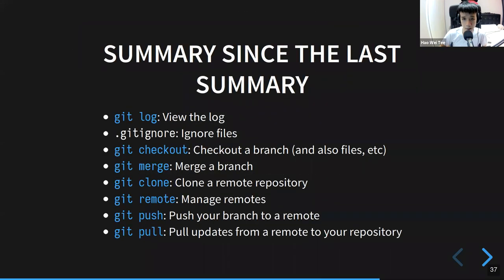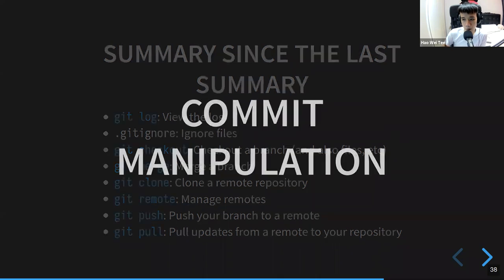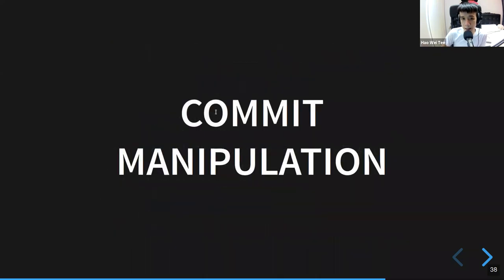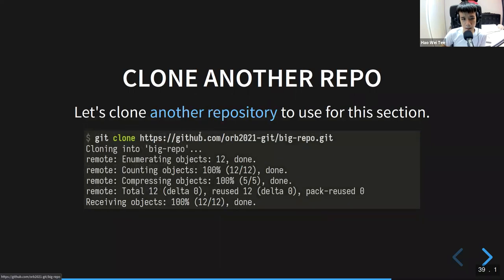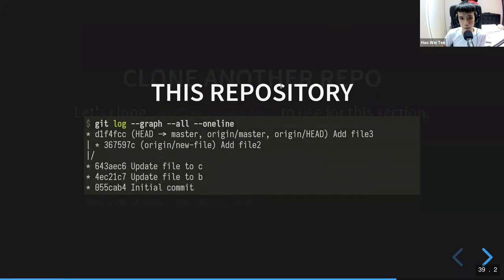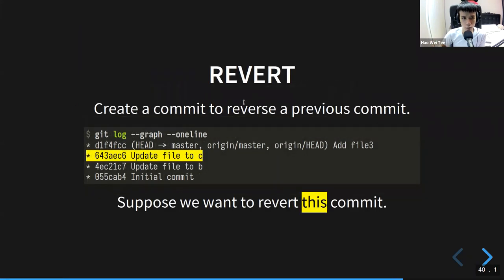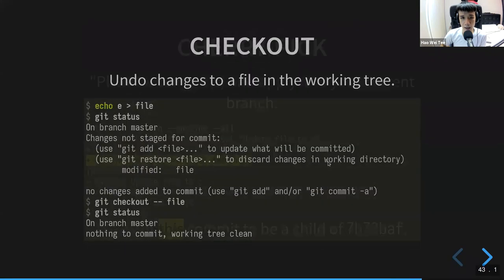Okay. So this is actually more or less the end of the content I intend to go through, right? If you have the slides, you'll notice that there's a bit more here, right? So please do look through these. They have some useful information, right? There is also another repository that has been set up that you can look at to try these commands that let you do a bit more things. But what I've gone through is basically the basics that you need to start working with Git. And as you work with Git, hopefully you will be able to understand it a bit more, and then you can see where these extra commands come in useful.